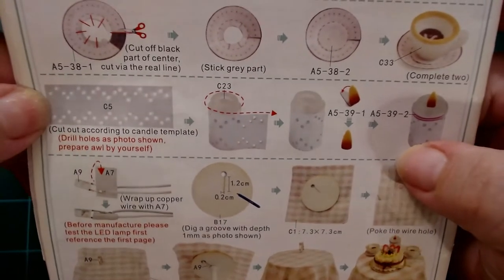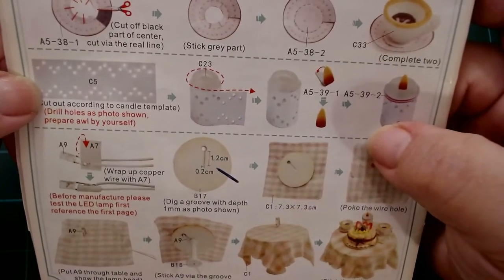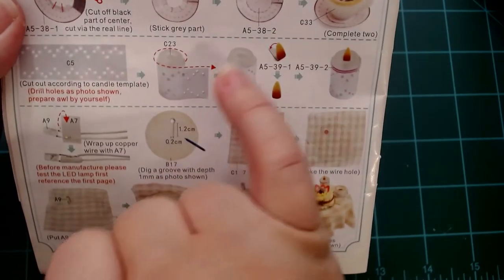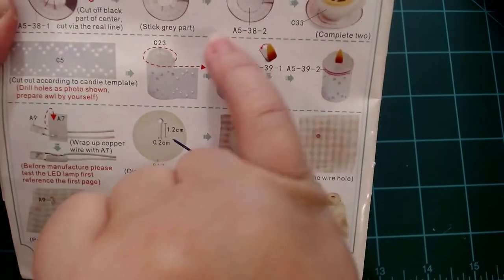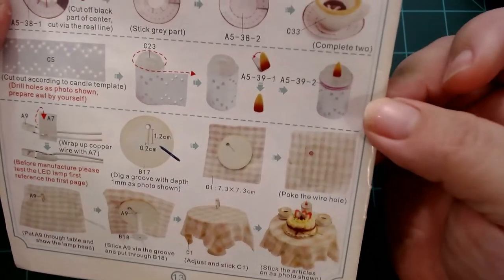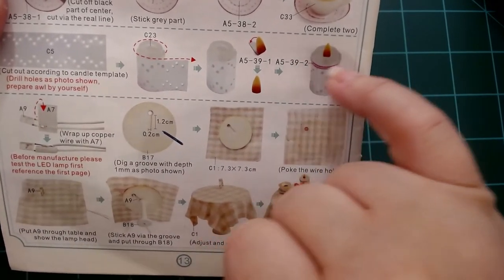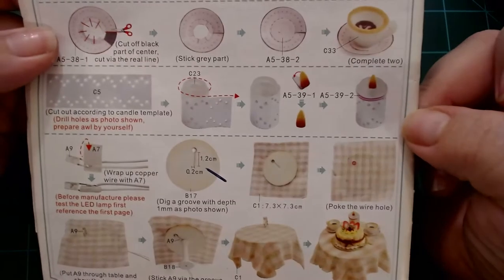All right, the next project that we're going to do is we had to cut out this little template according to the candle, cut out this little plate in silver according to the template, and drill holes in this little pattern with an awl, and then you're supposed to take this little bead and wrap this around the top of the bead and then put the little candle flame in the top here. And then there's another piece like this reddish thing that's in paper that you go around and put that as well. So we're gonna do that.